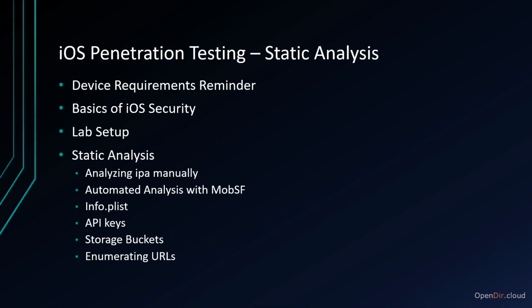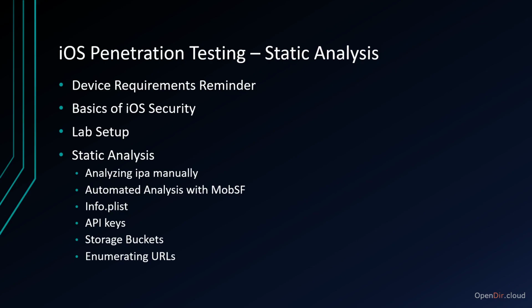Moving into the iOS section, again, we'll talk about the device requirements, which again is a MacBook and an iPhone or an iPad running iOS 14.7 or less. We'll talk a little bit about the basics of iOS security, do our lab setup and installation of a lot of different tools like Xcode, Objection, etc.